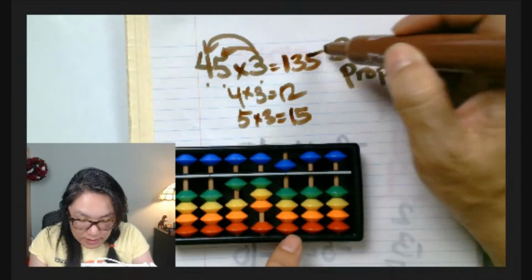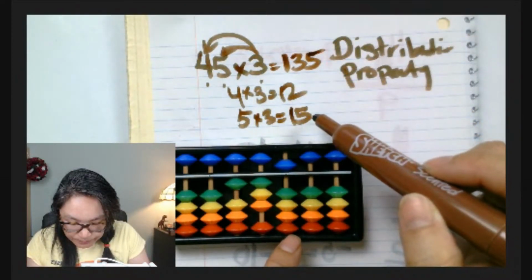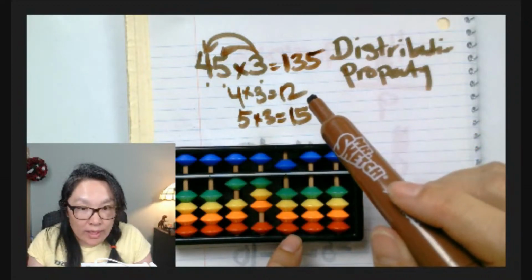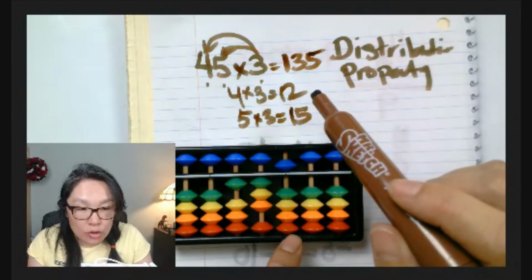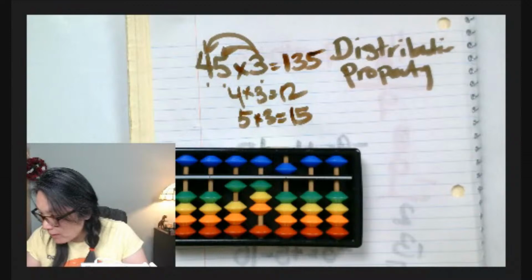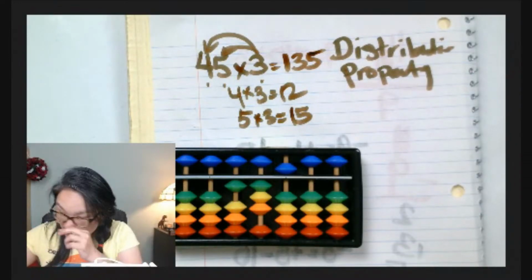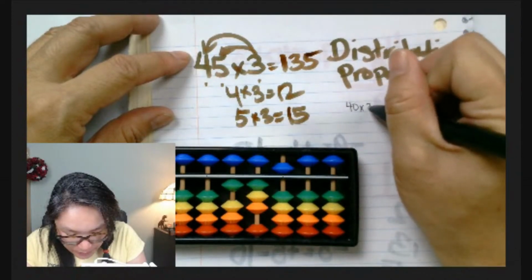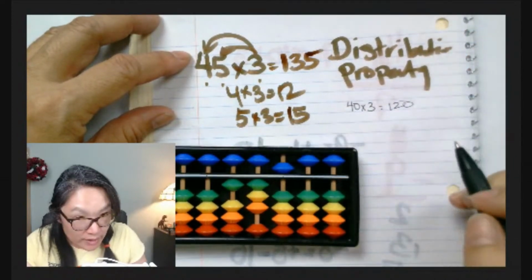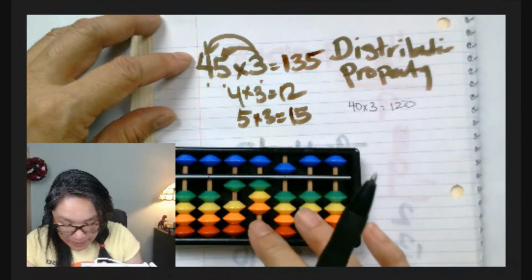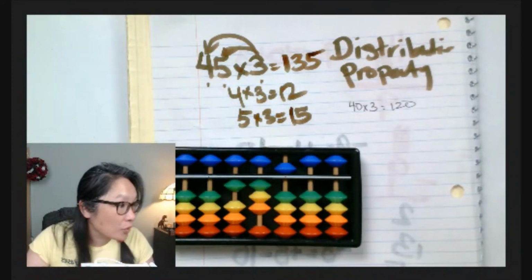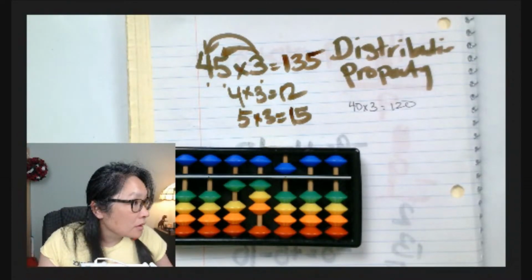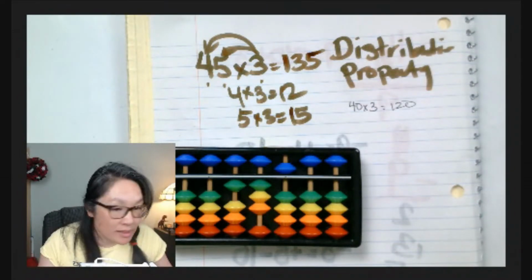If you noticed, I didn't do it the way new math does it. I keep bringing it up because I don't know new math. The way they would do it is 40 times 3, and that would be 120. But when we do it on the abacus, it keeps track of it for us, so we don't have to worry about it. So that's the new math.